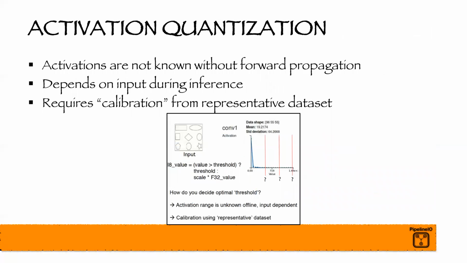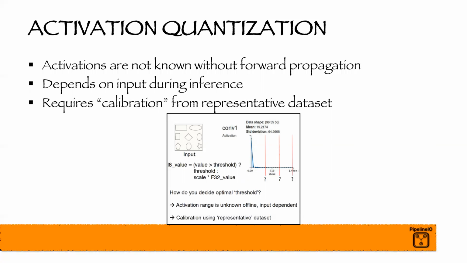Well, that's the big one. There's activation quantization. This is not as easy as doing that because those values aren't known. The activation side of things, the input, is dependent on the inputs. So when you're trying to quantize this part of it, what you need to do is actually calibrate: pull some data that's most representative of the data set. That's the tricky part right there. It's not a lot of data though.